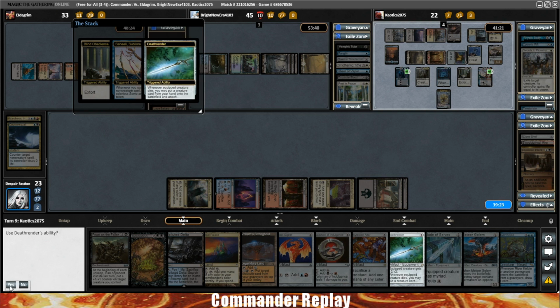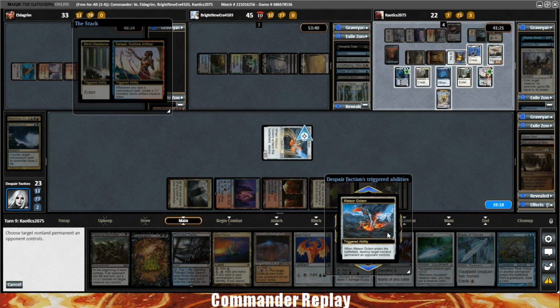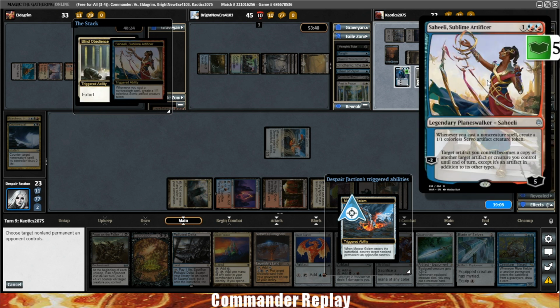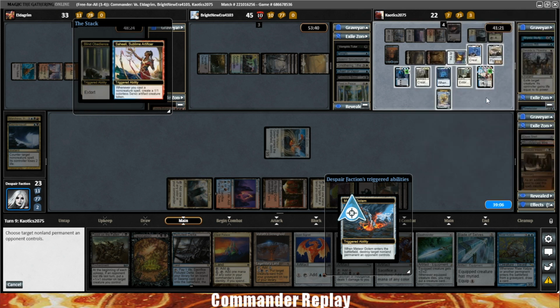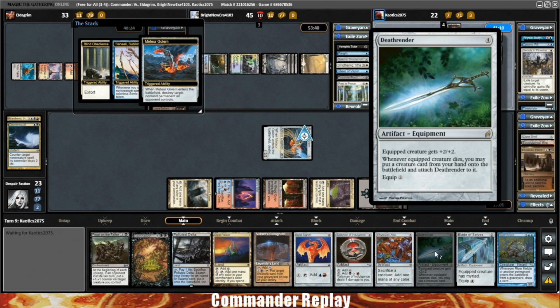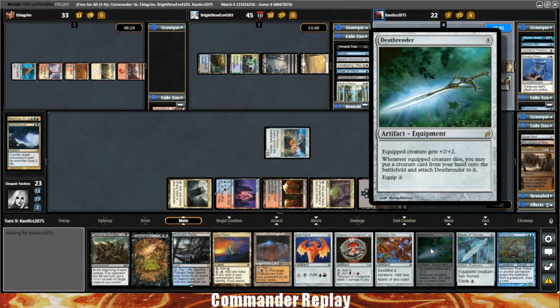We can use the Deathrender. Get the Meteor Golem back. Yeah, get wrecked. Alright, what are we blowing up? Blind Obedience is pretty heinous. This Saheeli's getting pretty annoying. We're tight on mana, so I think the Ghostly Prison. That worked out really well. Deathrender, super, super sweet. Maybe I need to build a Deathrender deck somewhere. Maybe that's a thing that needs to happen.